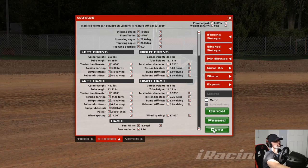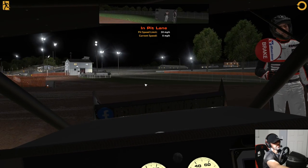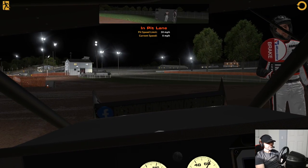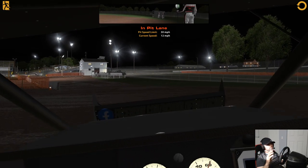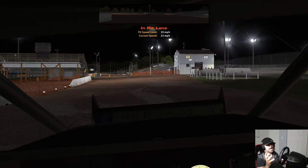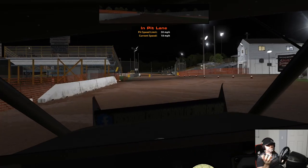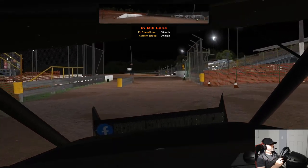18 gallons should give us about 35 laps. Remember, cautions don't count in 360s in the official races. So you want to have a little bit of a buffer, okay? And for me, I have found that usually 3 to 5 laps extra in the sprint cars is right about where I want to be. And so 18 gallons is what gives me that.